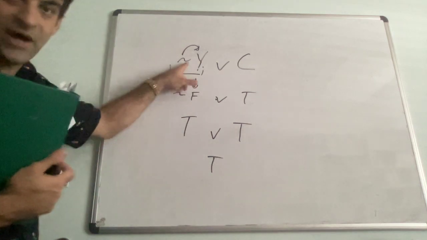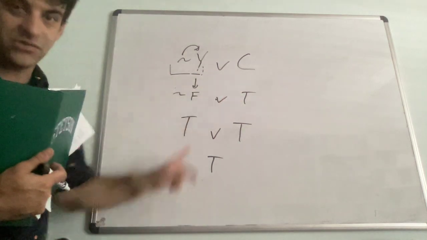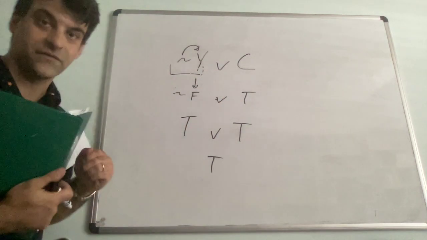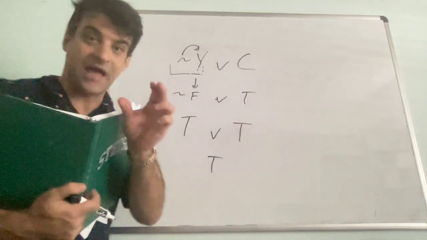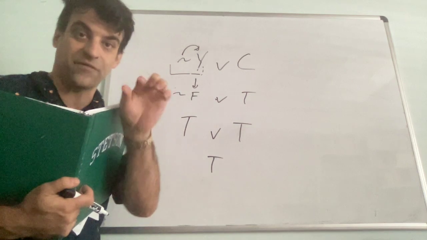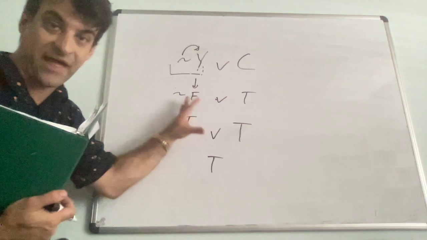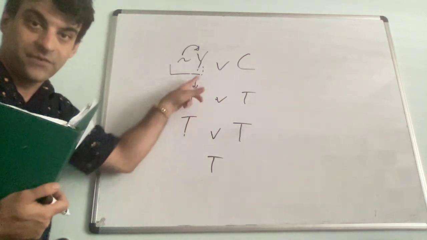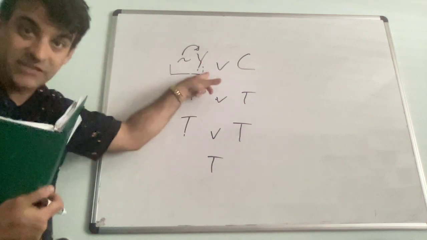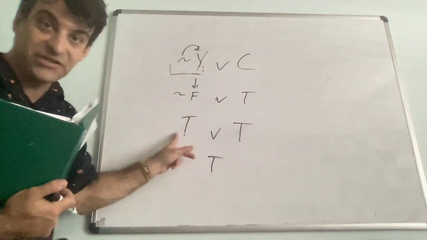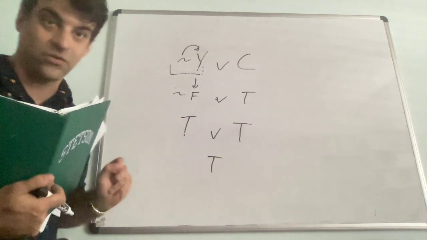So if Y is false, then this statement, not Y, is true. So is this statement. And so both sides of the or statement are true, and that makes for a true statement. So you go in the reverse order of the main connector, right? You have to deal with connectors that refer to part of the statement first, get the truth value, right? Y has a truth value, not Y has a resulting truth value. Since Y is false, not Y is true, and you need to plug in that truth value to get the truth value of this whole or statement.